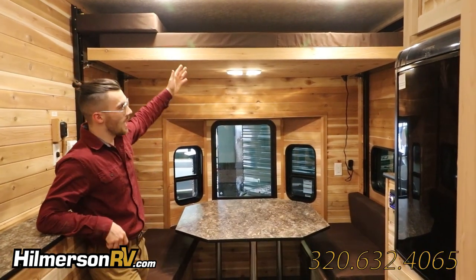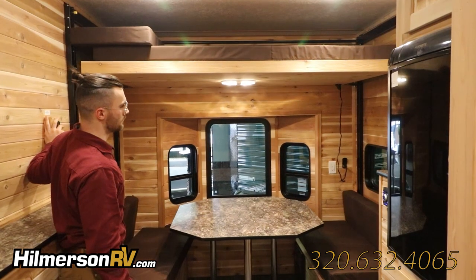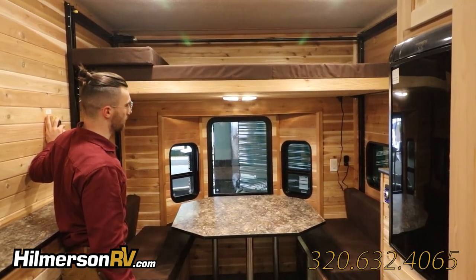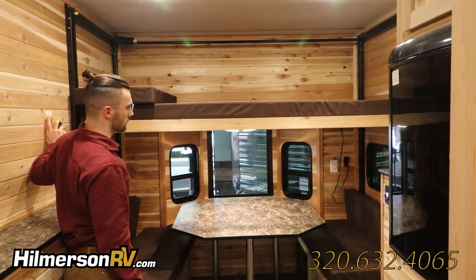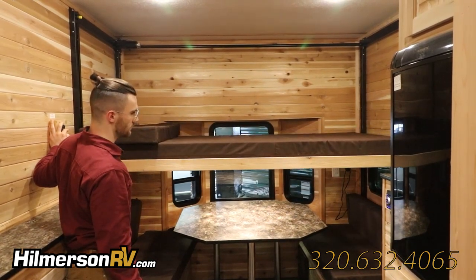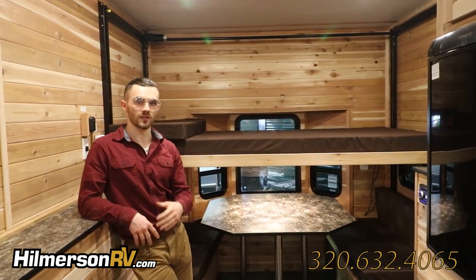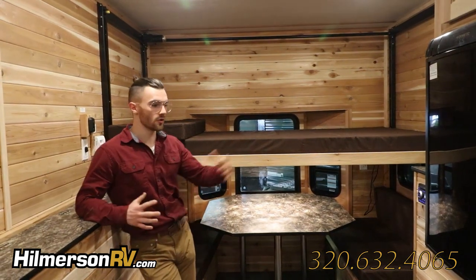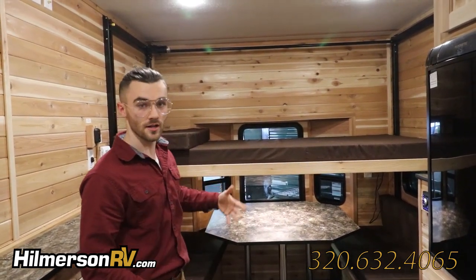On the interior, we've got a Happy Jack elevator bed that I'll demonstrate now. The benefit of having this elevator bed is that you no longer have to struggle to get your bed ready when you're ready to go to sleep. You're out camping, you're having fun, or you're out on the lake ice fishing — you don't have to take time at the end of your day to transform the bed. You can simply press a button and in 30 seconds, you're ready to go to sleep.